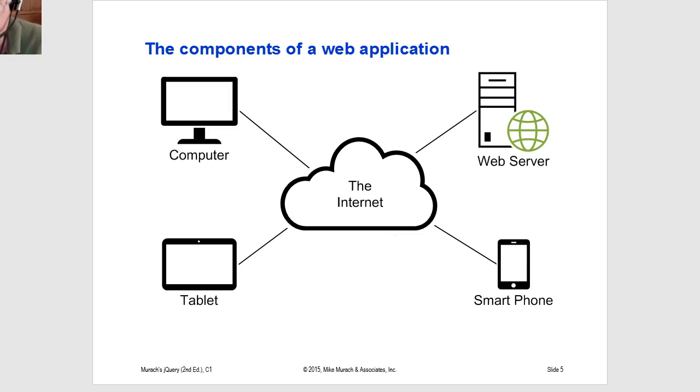Page 5, the components of a web application. What's interesting here is that pages 4 and 5 have keywords like client, server, network, internet, LAN, WAN, ISP, internet service provider, that could be your Cox company, web browsers, web server, network, internet, the cloud. Those are all key terms that are discussed.